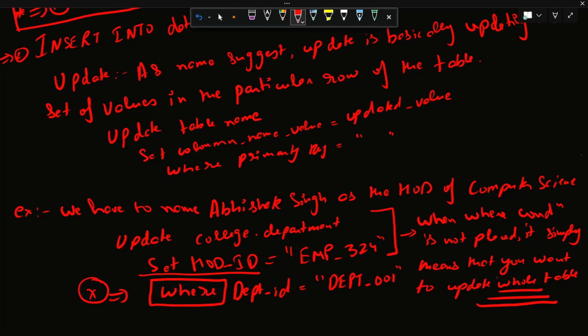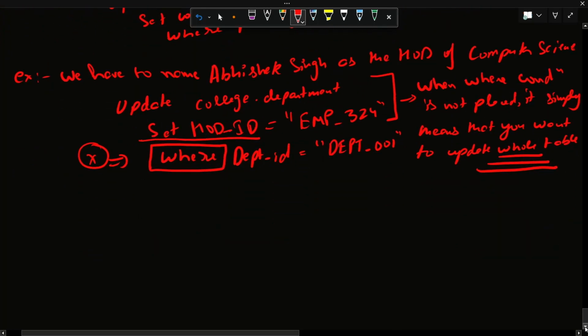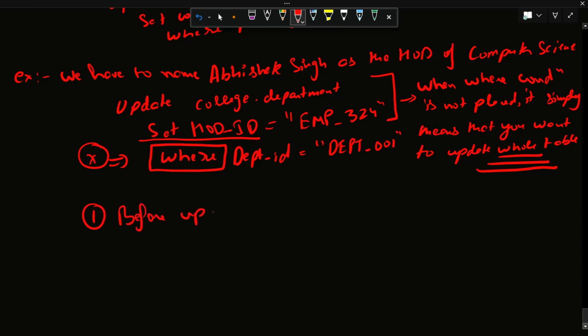Normally when I update, as a professional, many professionals, not me, what we do is, first thing, before updating, we take the backup of the table.